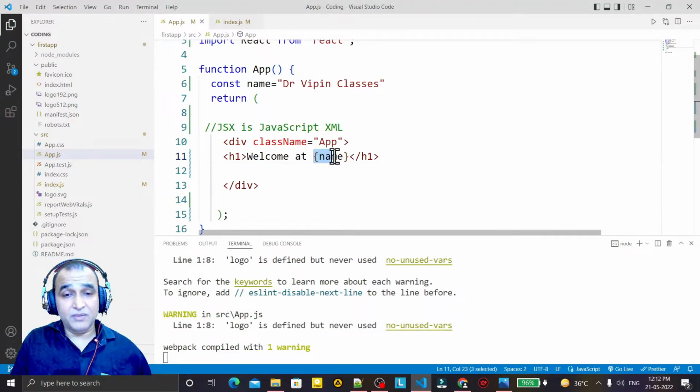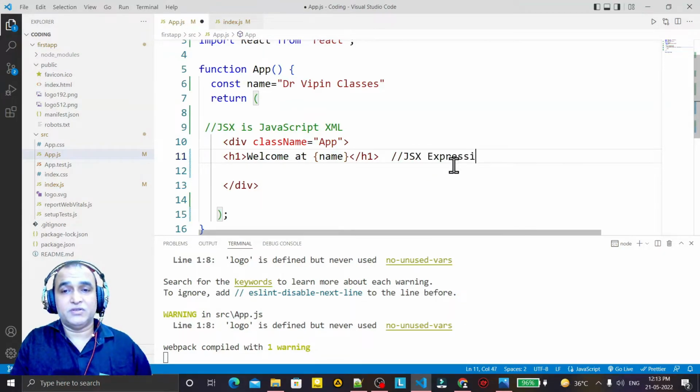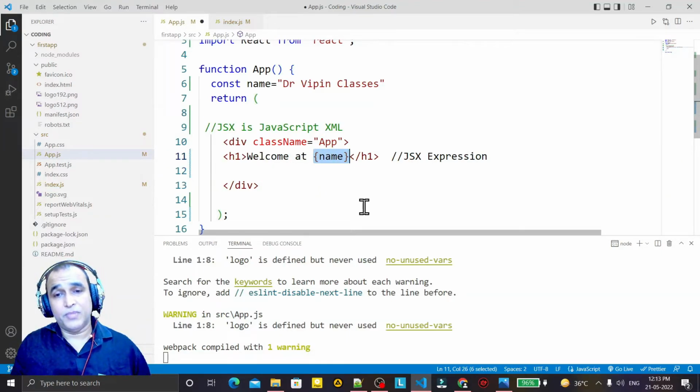So using these curly brackets and passing the variable information inside these curly brackets is called JSX expressions, remember. This way we can display the value of the variables which we are using by using JSX, JavaScript XML. So I think you understand what is JSX, and what the alternative is, meaning the pure JavaScript React coding to create elements if we do not want to use JSX. That is very, very tough. So it's very simple to use JSX, and how we can display the value under the variables in the tag in JSX, that is called JSX expressions, by using curly brackets.